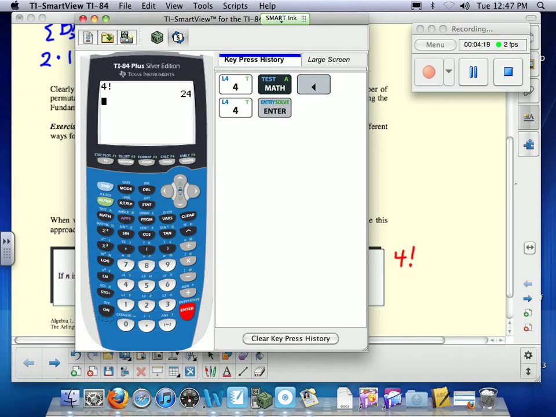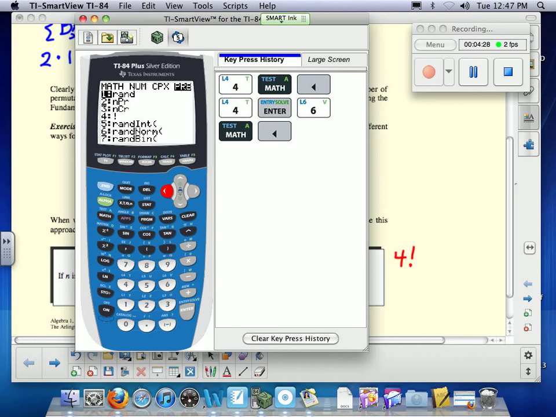Okay? And you can put anything in there. So if we want to do 6 factorial, 6, math, slide over to PRB, choice 4, factorial. Factorial is the amount of letters like in each group. Yes, the number before, there were 4 letters in the word BATH, so yes, 4 factorial. Correct. So, no matter how many letters, just put that in. Yep. All right, so that's our shortcut.